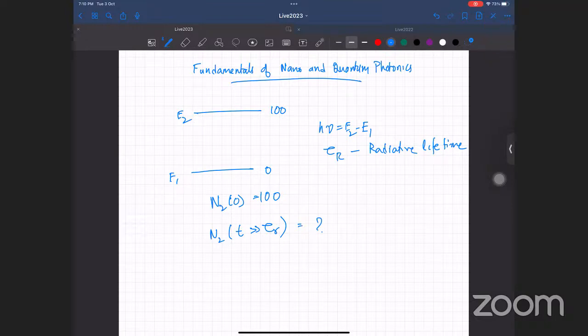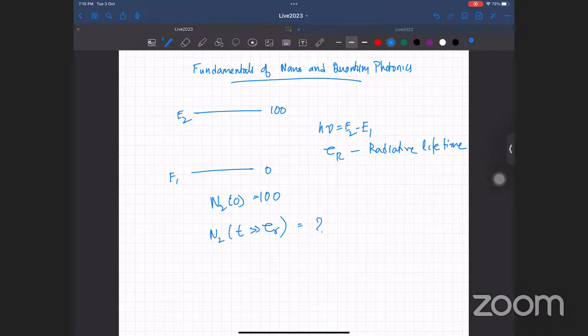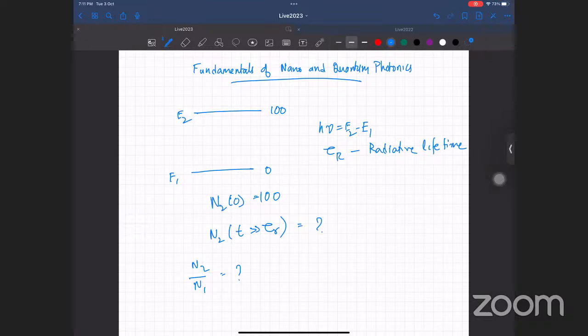It will just reach an equilibrium state, where the same amount will traverse from E1 to E2 and vice versa. Why should vice versa happen? It will achieve equilibrium, no? What will be the equilibrium situation? What should be the ratio of N2 by N1 at equilibrium? Yeah, I think that was the question, sir: what would be N2 at a certain temperature? It will depend on the temperature, I think.